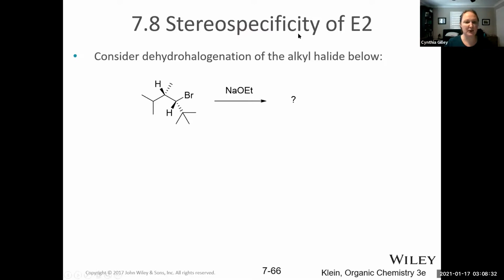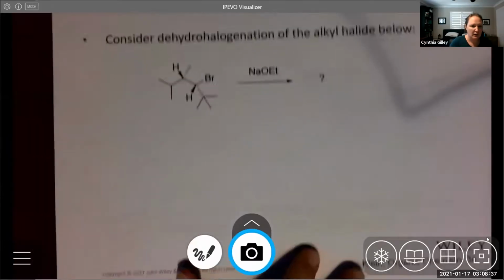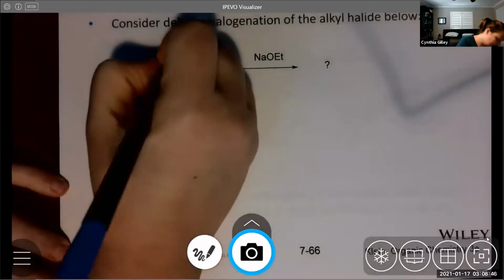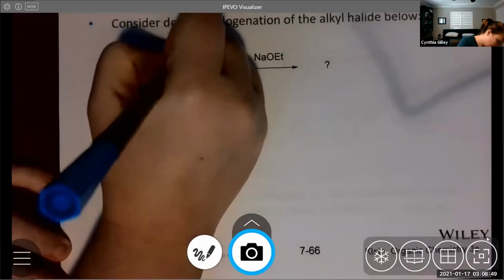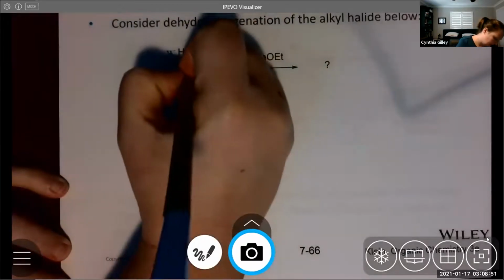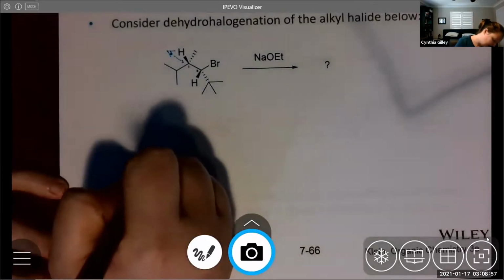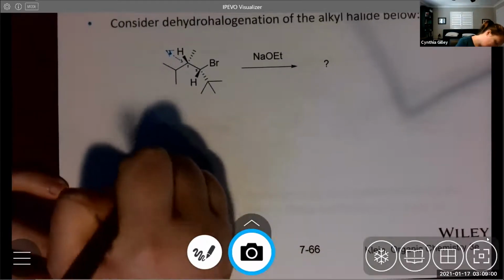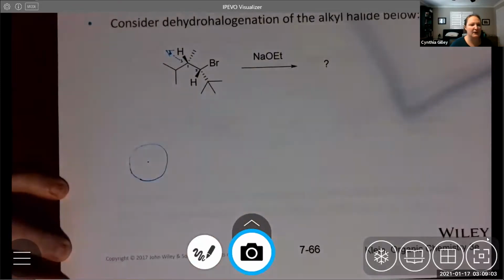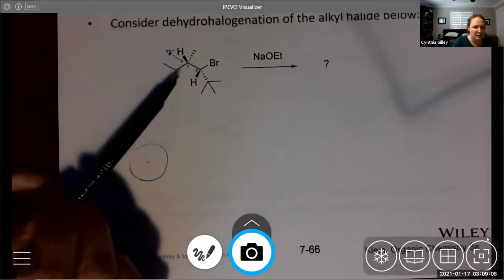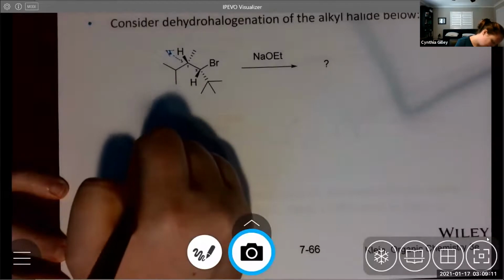And the way I like to do that is with a Newman projection. So let's go ahead and draw that out. Okay, so what we're going to do is practice our Newman projection skills. We're going to place our eyeball up here, and then look down this carbon-carbon bond, where that's carbon 1, and that's going to be carbon 2. So again, I'm going to draw a circle with a back carbon and a dot for the front carbon. And then I'm going to look and see what my eyeball is looking at. I see this isopropyl group pointed straight down. So I'm going to draw that.